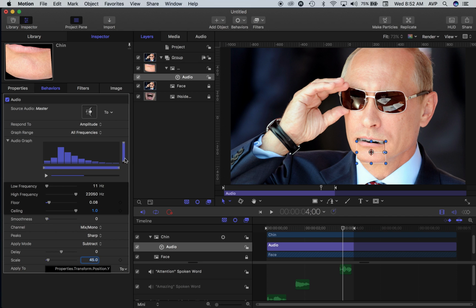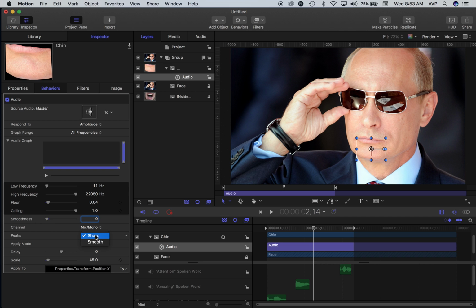I want it to react pretty immediately when the audio file goes, so I'm probably going to leave that delay the way it is. What I could do, I could choose a tiny bit of smoothing, maybe a decimal like 0.02. It's not going to let me do decimals, so we're best at leaving this at 0.